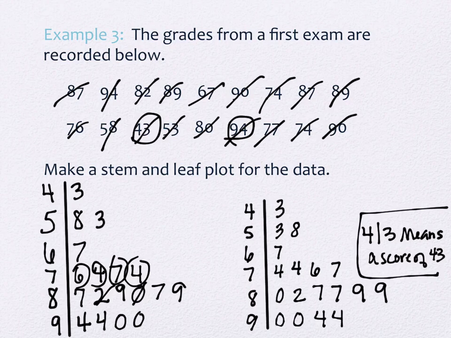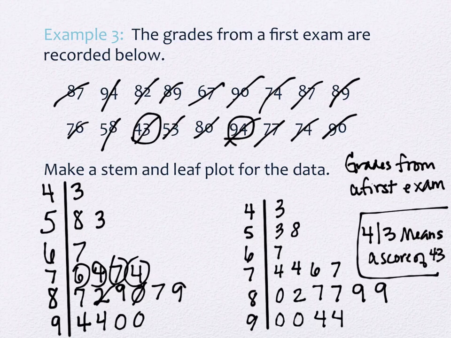And then we also need a title, always. So this title is grades. So this is grades from a first exam. That's as much detail as it says right now. You know more because I told you, but it's grades from a first exam according to the details of the problem. And that's just where I have space to write it, so that's where it's getting written today. It's not where it's written on my paper at all, actually.